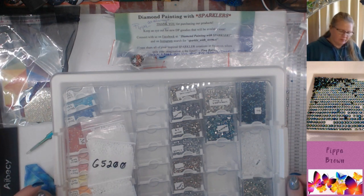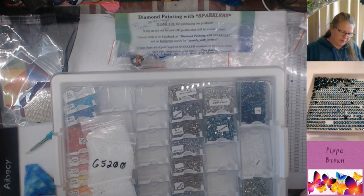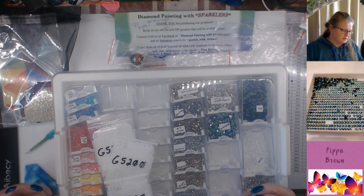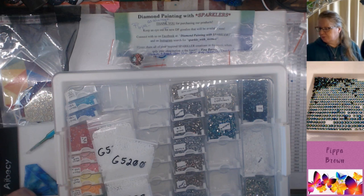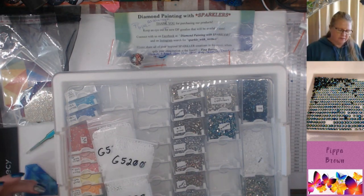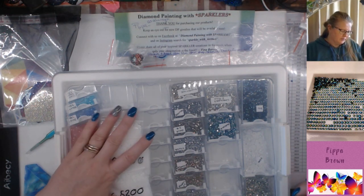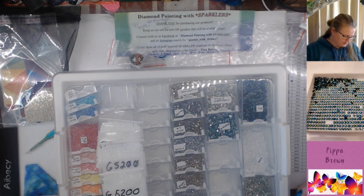I did put a picture up on Facebook if you want to check that out. It's kind of addictive and I have plans for where some of these are going to be placed. Having them in a box means I can readily see what colors I can use and color match with the painting I've got. These are my glow-in-the-darks — I'll see if I can get a torch, activate them, and take a picture later.